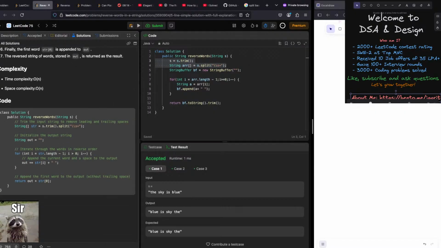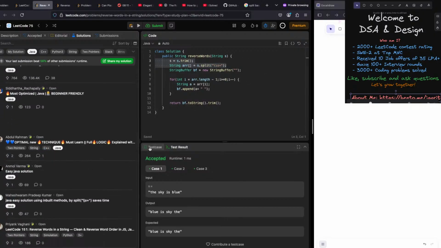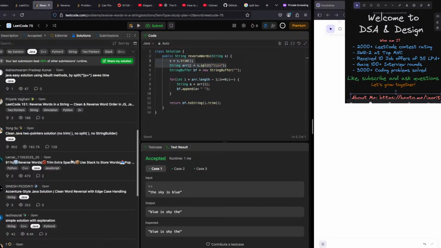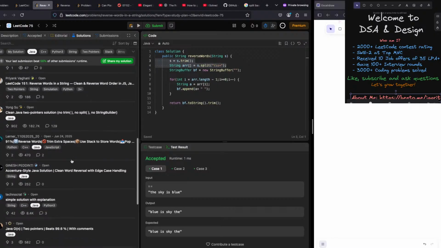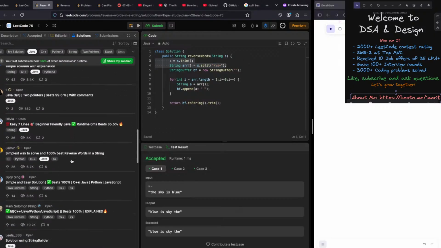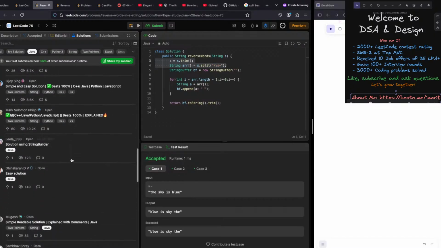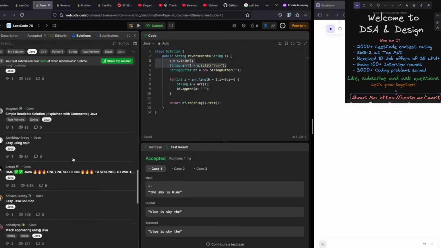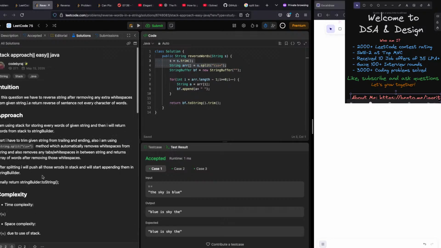This is something I have done. Yeah, you can combine these two. That is also possible. Yeah, using a stack it could be done. Then you'll have to take care of each if else, right? Whether it is a space, whether it is multiple spaces. But yeah, the stack approach is there.